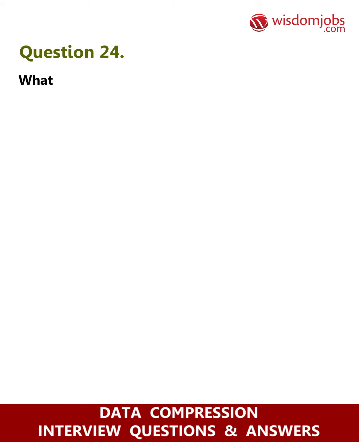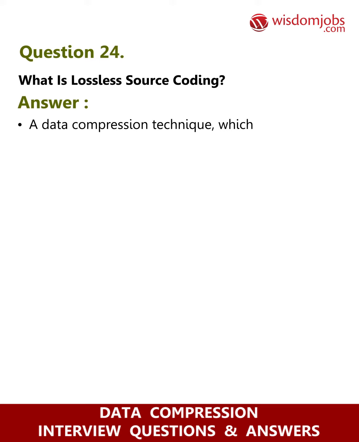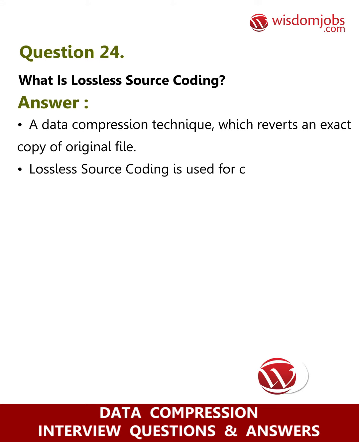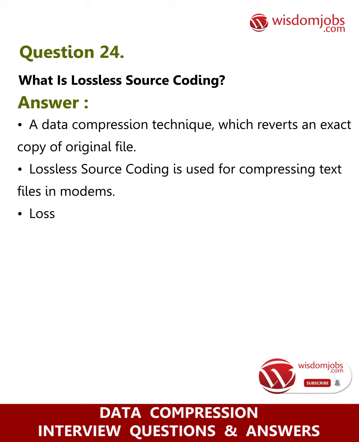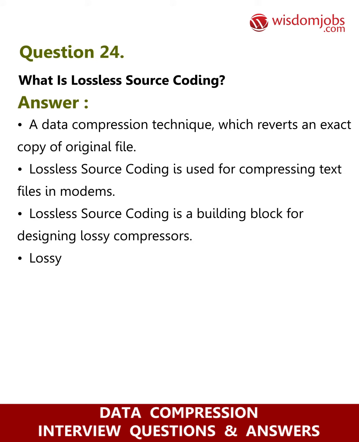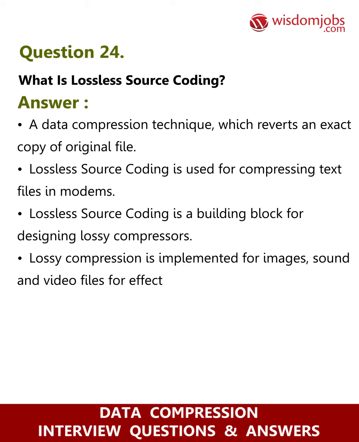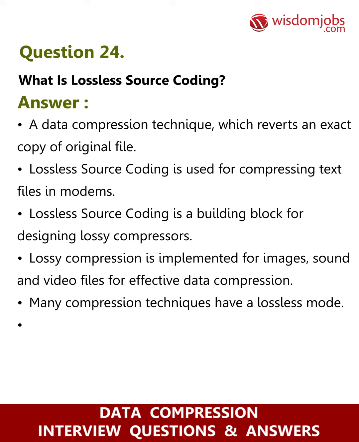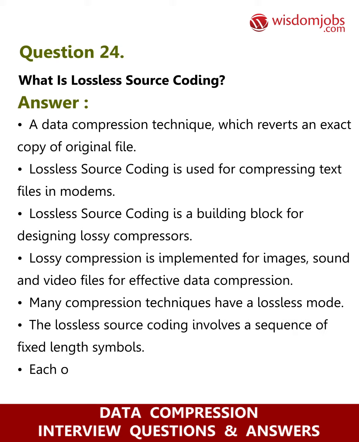Question 24. What is lossless source coding? Answer: a data compression technique which returns an exact copy of the original file. Lossless source coding is used for compressing text files in modems. Lossless source coding is a building block for designing lossy compressors. Lossy compression is implemented for images, sound and video files for effective data compression. Many compression techniques have a lossless mode. The lossless source coding involves a sequence of fixed length symbols. Each of these symbols is easily manipulated independently.